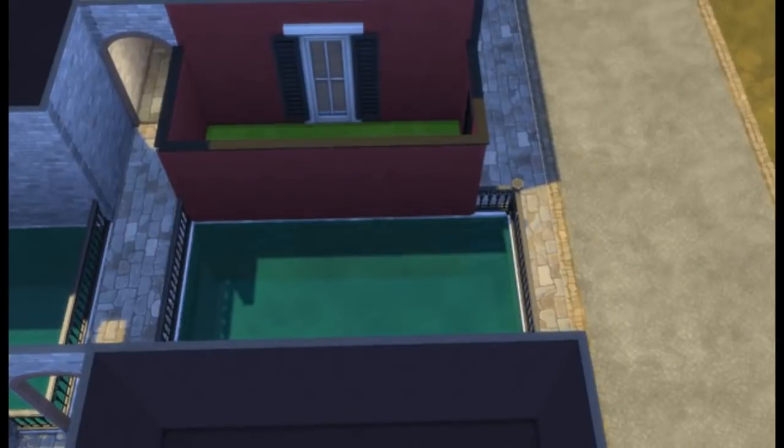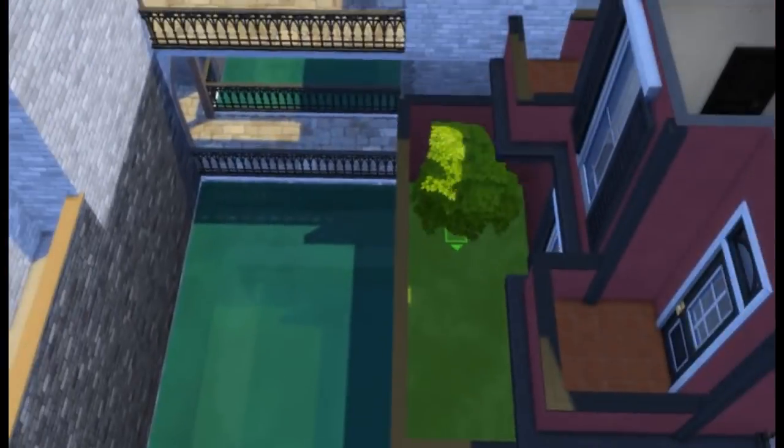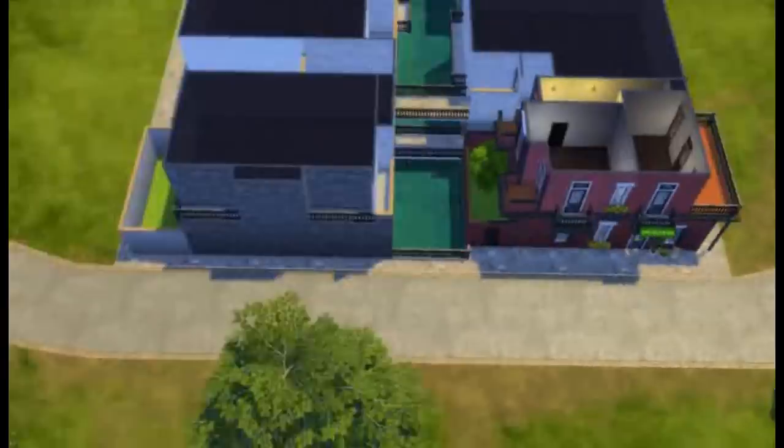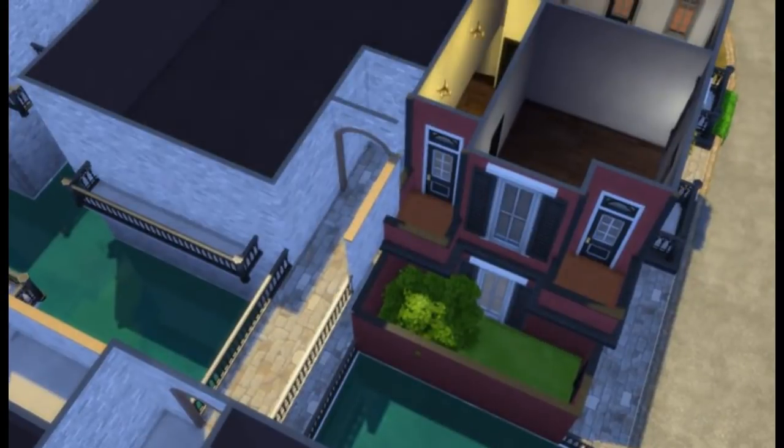So this, like I said, has six different houses. All of them have different sizes, but mainly it is 2 bedrooms. I think there's a couple that have 3 bedrooms maybe.